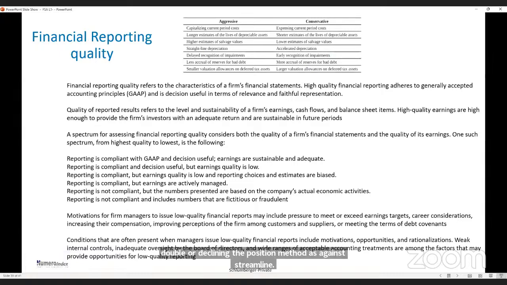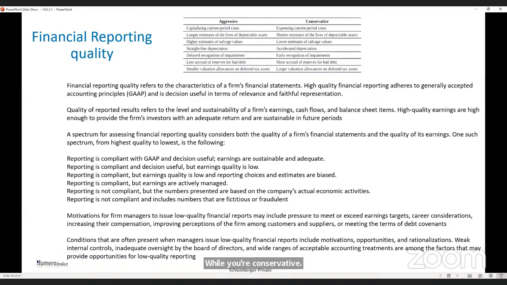Also, aggressive accounting, these are the things that you should watch out for in the questions. That is what I'm saying here. Also in real life, a higher estimate of salvage value. When you are doing your straight line, you will say cost minus salvage value divided by the useful life. So if your salvage value is higher, your depreciation will be lower, and then your profit margin is going to be higher. So that's an aggressive accounting. But for a conservative, you are giving a lower salvage value. Aggressive accounting can also be straight line, just like I said, while your conservative can be accelerated depreciation.